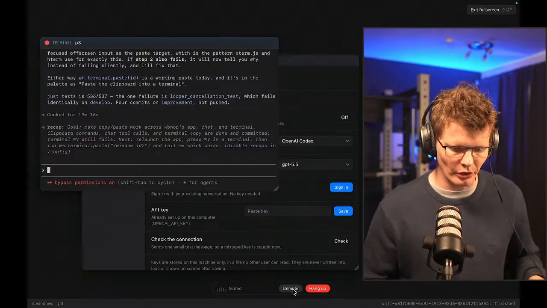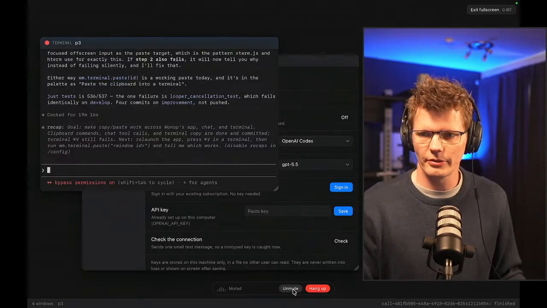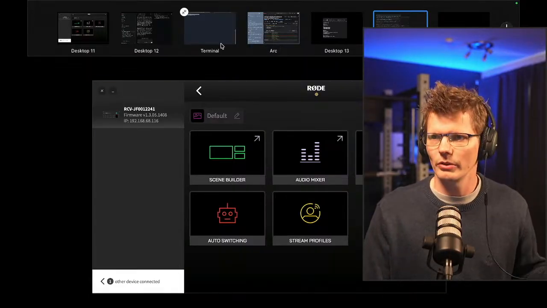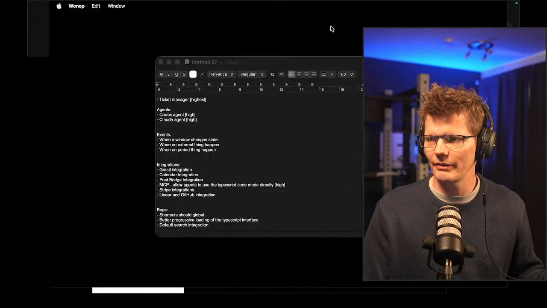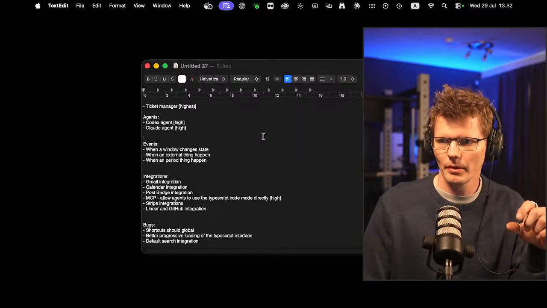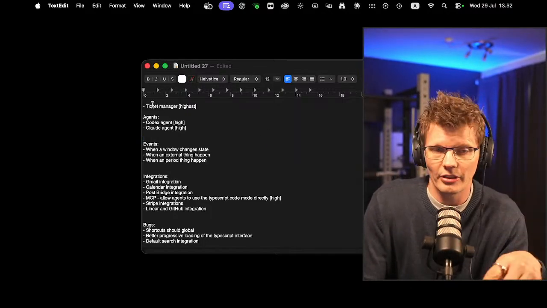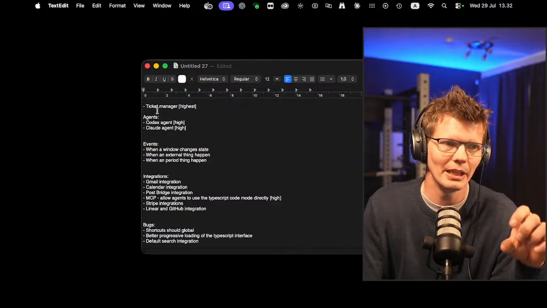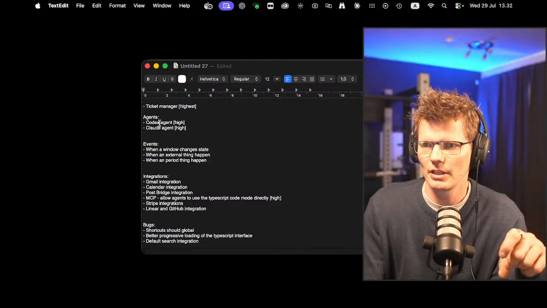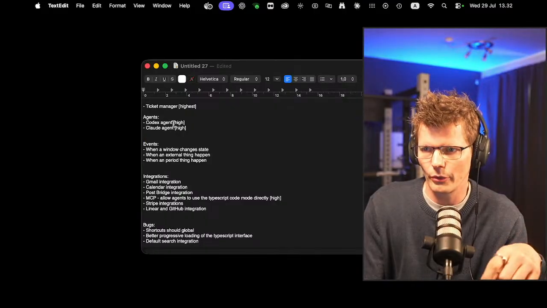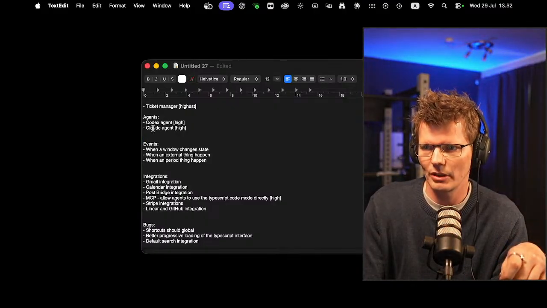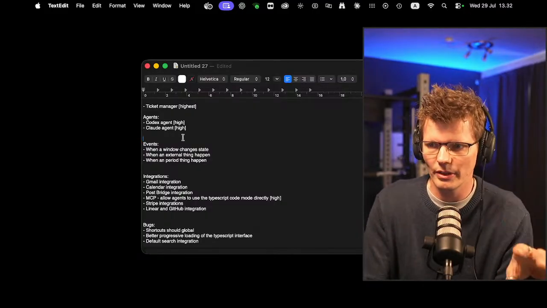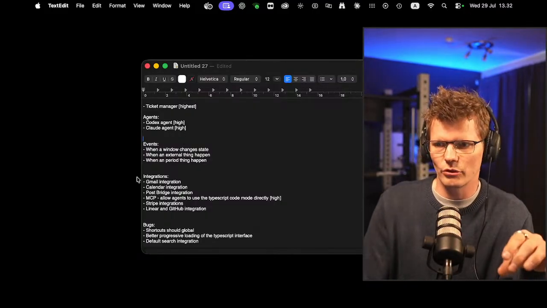Okay, so let's get back to our to-do list. We basically have a whole bunch of things we want to integrate here, and we're going to do that through a series of live streams. So we need to have ticket management. This is our highest priority because we want to be able to manage our tickets, but we also need to have Claude agent working, and we need to have a specific Codex agent so we can manage those two. Once we have that set, we're ready to start to do all the other integrations.